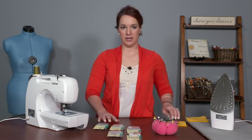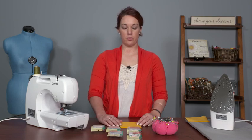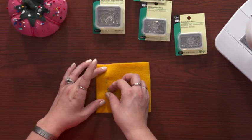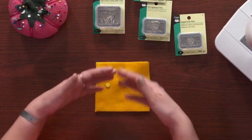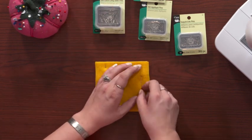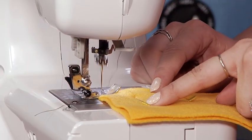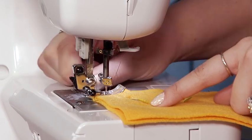Now there are ways to place your pins that make either avoiding them much easier or removing them much easier. When I first learned how to sew, I always placed pins with the head of the pin down into the garment and the edge of the pins closer to the edge of the fabric. When you then take this to your machine to sew, you can see that the heads of the pins are out of the way, but the tip of the pin is within the needle path.